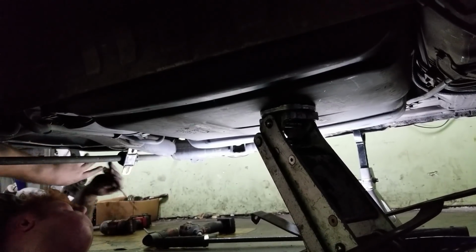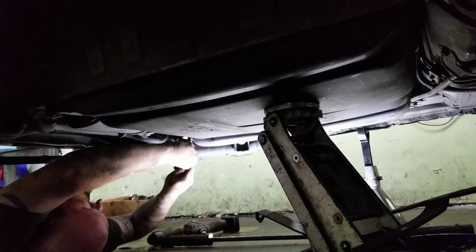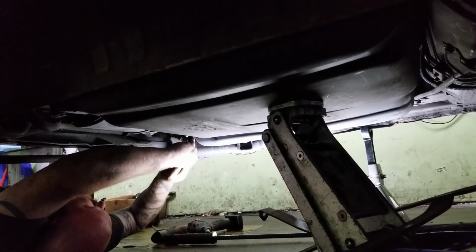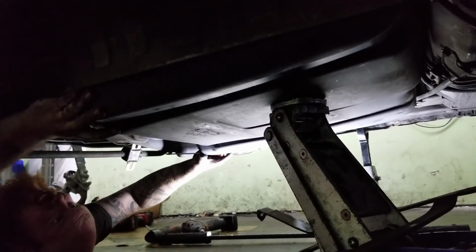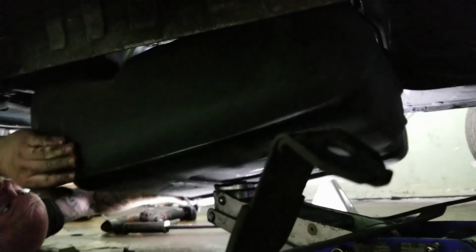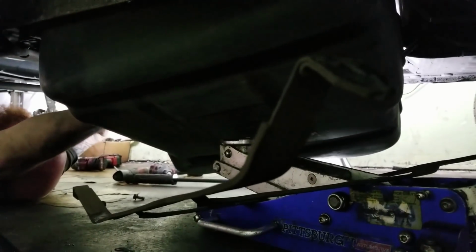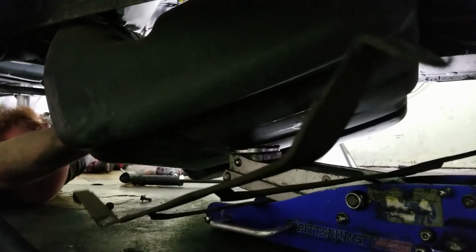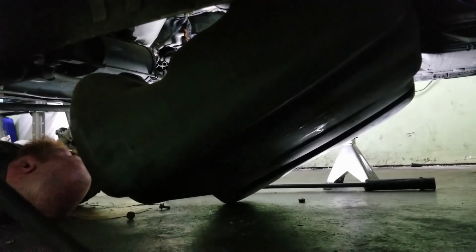Actually, here's one right here. This is the one I wanted. Here we go. Okay, let it go. Dropper? Yeah, dropper. Dropping. Ooh. There goes that one. Alright. Nice. Wow, we got a lot more room now.